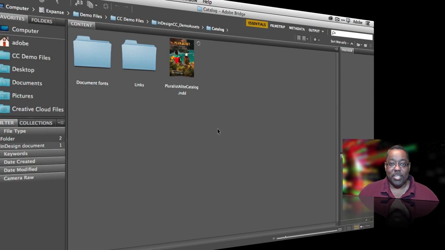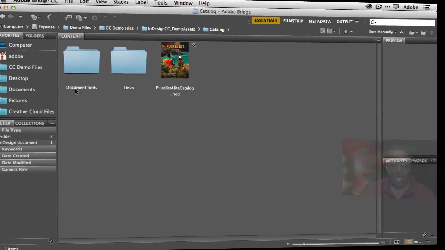I've got a folder that's either on my hard drive or someone gave me a CD, a thumb drive, or an external hard drive, and I plug it in. I just want to quickly see what's on it. And that's what Bridge is great at, showing you exactly what's on it, all the files, all the folders, and when there's a file type it can preview, it will actually let you preview it.